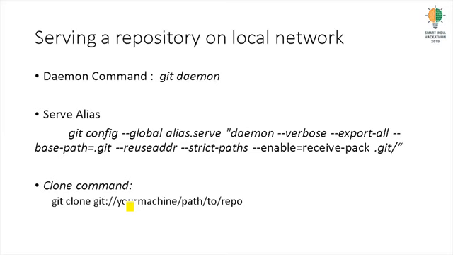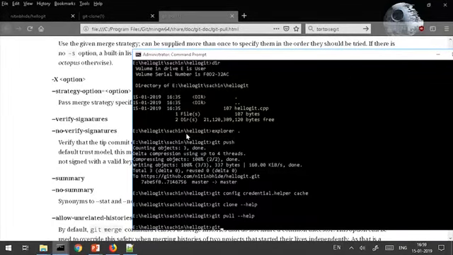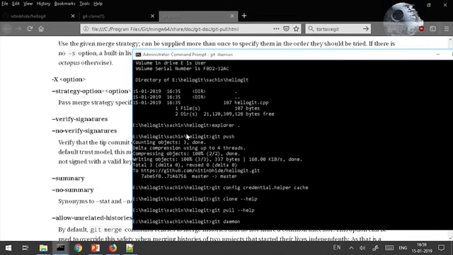Now, one way is you run the Git daemon, or your own Git server, on one of the repositories. So, select one machine as your Git server, clone your Git repository and then just say git daemon.